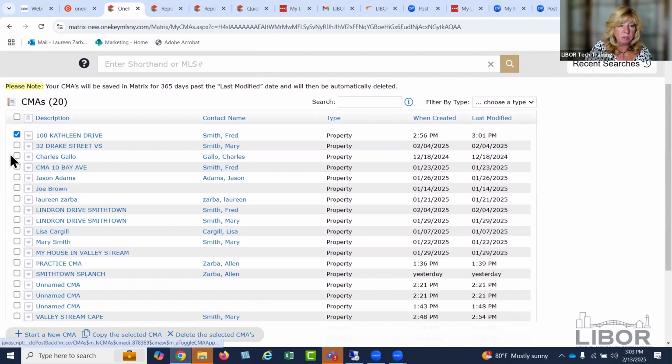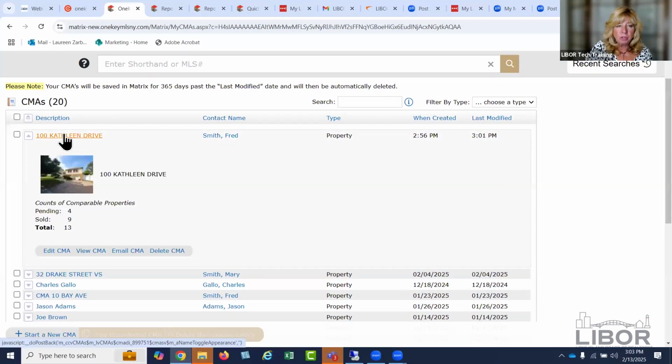So always look at these action bars. Or if you click on the name, you'll see that it opens up and you can edit your CMA, view your CMA, email it, or delete it. Because maybe you did the CMA and it's been a couple of weeks before the homeowner could see you or whatever. You might want to come in and update the comps. So say, for instance, I wanted to edit my CMA.